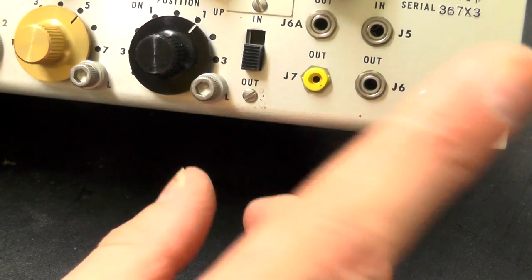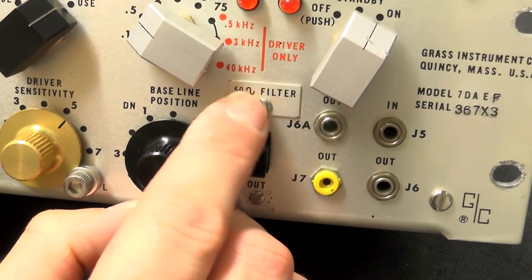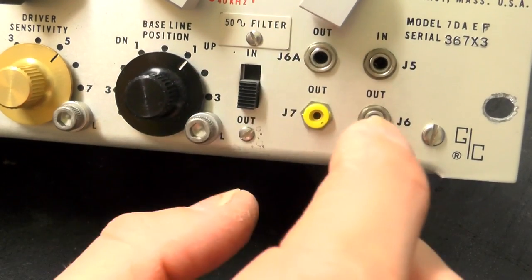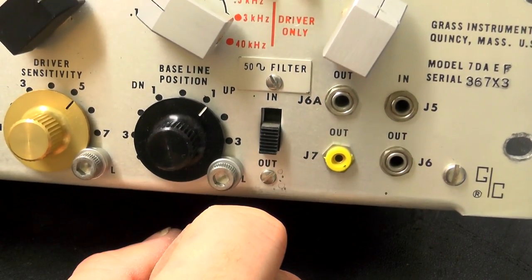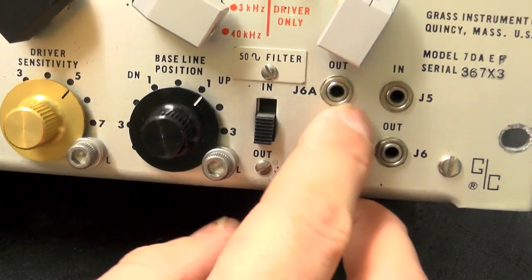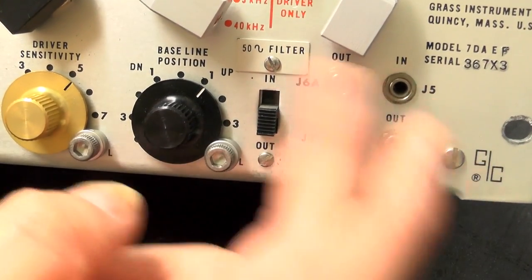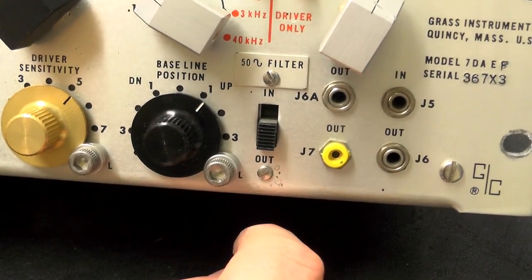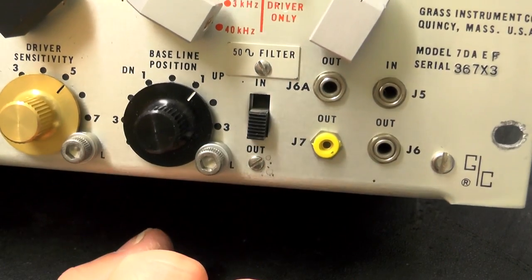Next along, we have a 50 hertz filter in and out. Notice that's a little tagged on little aluminium cover there. I would imagine that says 60 hertz underneath it, and 60 hertz would be for the American or 60 hertz mains users. Obviously, this being an American device, it would have naturally had 60 hertz on here originally, and they've produced an international version which has 50, and then just tagged on a little cover there to cover up the 60 hertz filter writing. So that's either on or off, so it would allow you to filter out any mains hum.